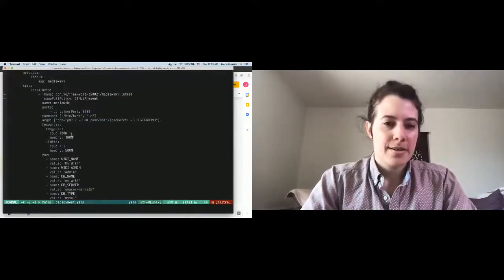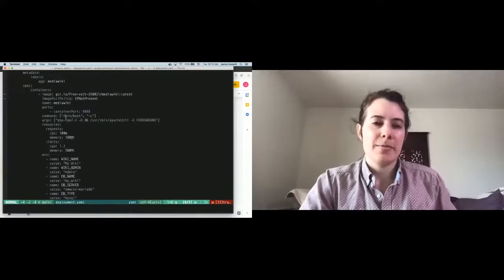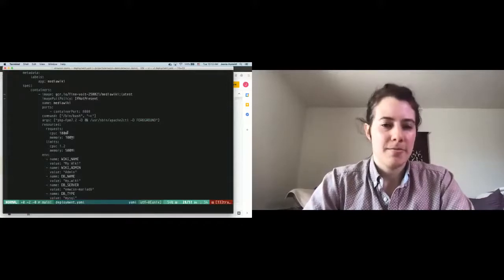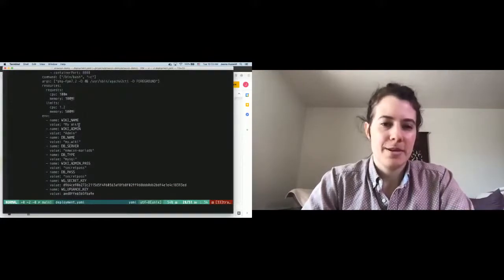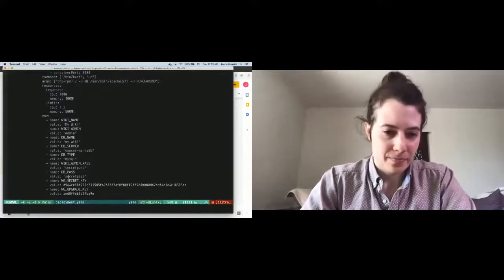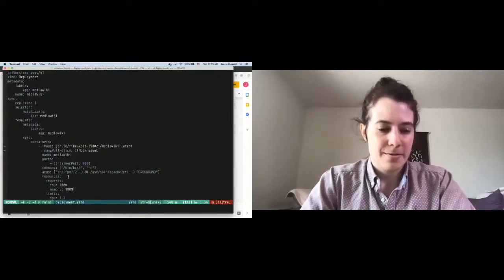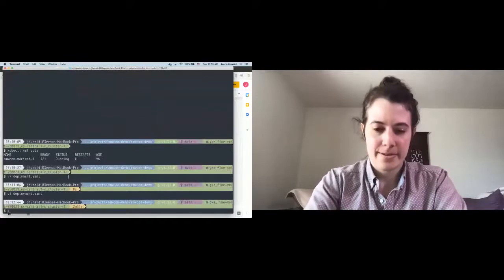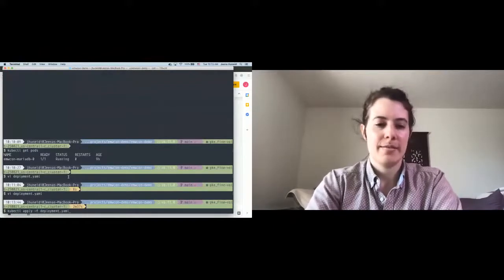And then I've just added some resource requests and limits to say that my pod or my container actually cannot use more than this much CPU and memory, and should at least have the request amount. Finally, we need the environment variables to configure MediaWiki, which I've added here. So after taking a quick look at that, I'm going to deploy it. So I'll do kubectl apply -f for file, and the YAML.